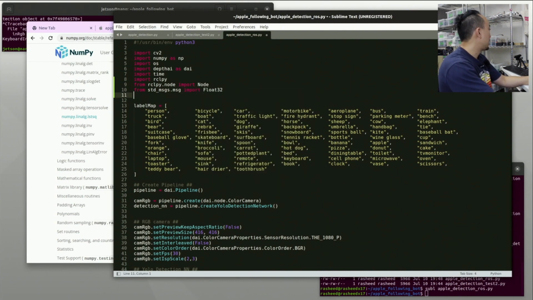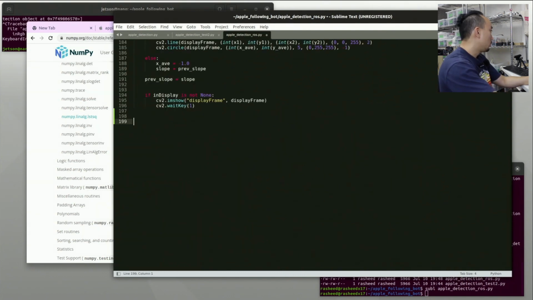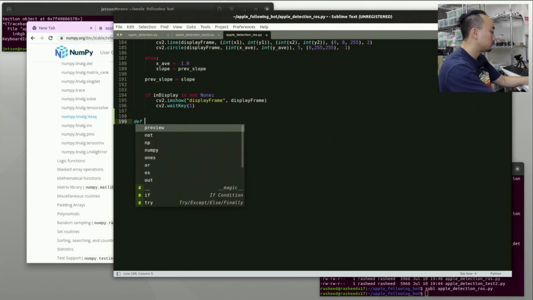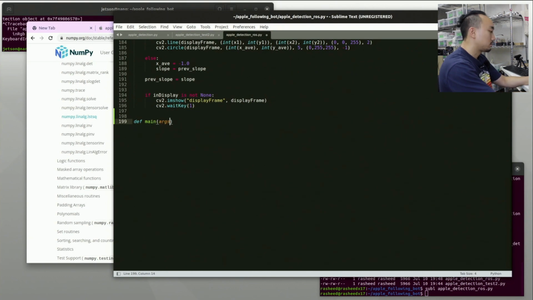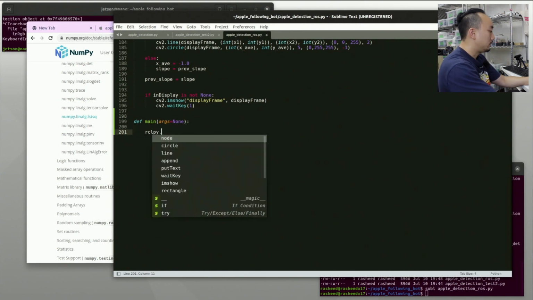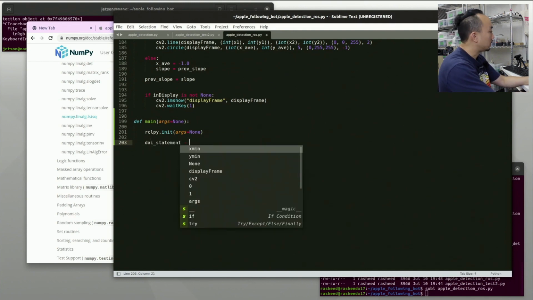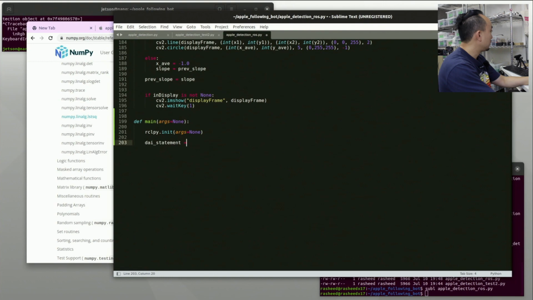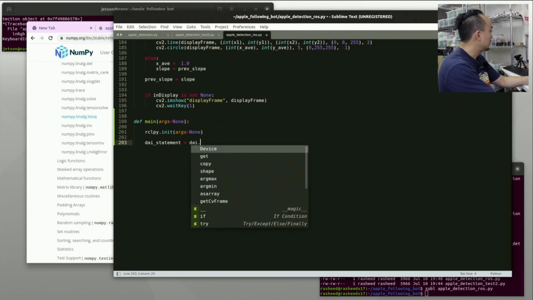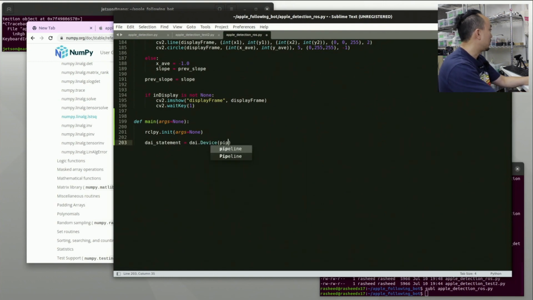So we're going to use the standard message. We're going to publish only one value, so that should be enough for now. We're going to define a main function with args equal to None. I found that we need to put the dai statement in here, with the dai statement equal to dai.Device, and put the pipeline.